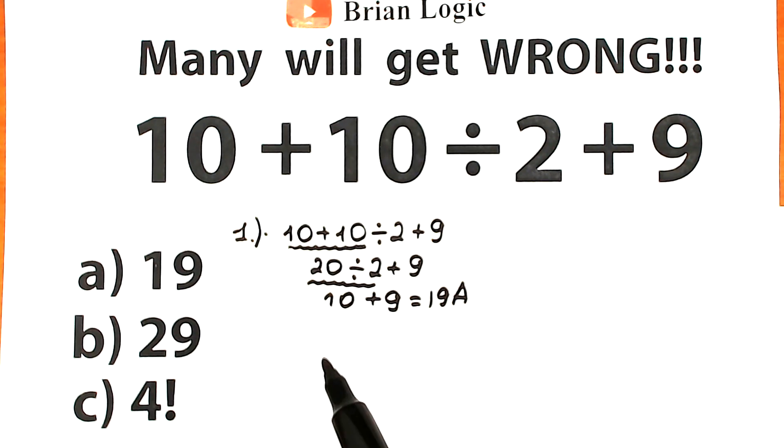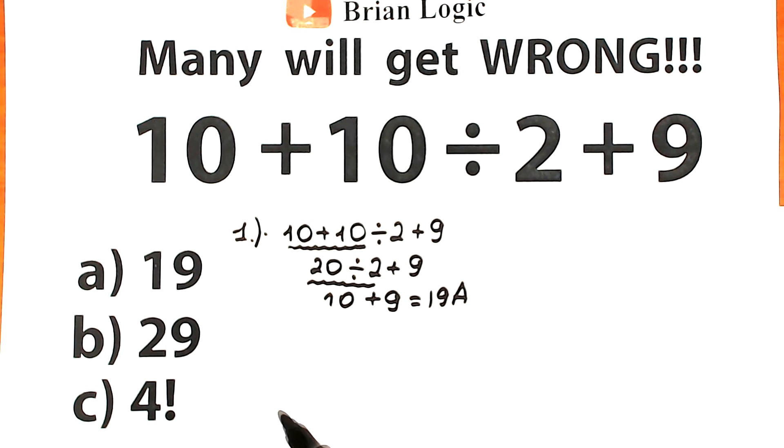But in terms of math and not generally, not like in terms of math overall, like in chemistry, biology, in different science, you should know what is the correct property, correct rule, correct definition. And in terms of math, it's really great thing to know about correct order of operation, correct property, correct rule. Because you can't solve our challenges, you can't solve our problems wherever you want. We should know what is the correct order to do this problem.